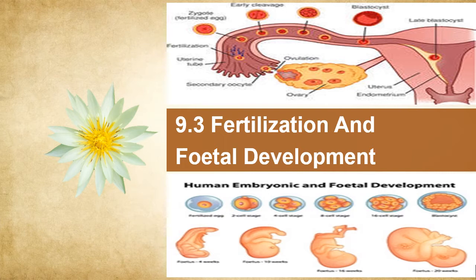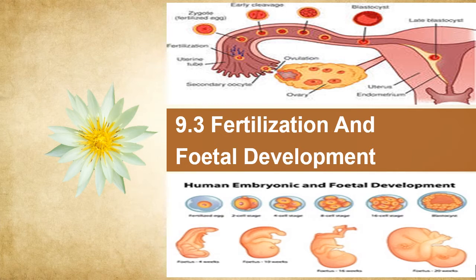The upper diagram shows the fertilization process and the journey of the zygote to become an embryo. The secondary oocyte released from the ovary will enter the fallopian tube. Fertilization, also called conception in humans, occurs when a sperm fuses with an egg or mature oocyte in an oviduct. Cleavage or cell division begins in the oviduct as the embryo is moved towards the uterus by peristalsis and the movement of cilia. When the embryo reaches the uterus, it will be implanted in the endometrium.